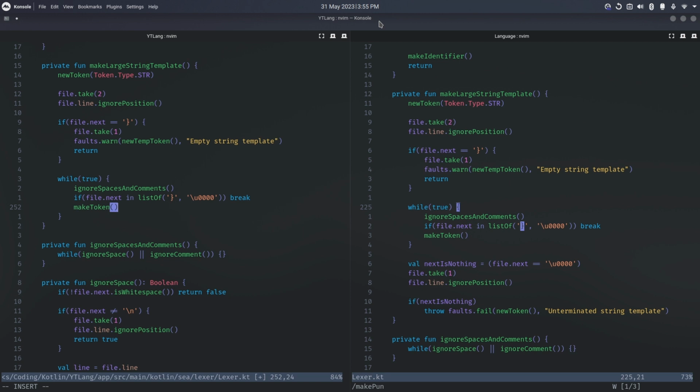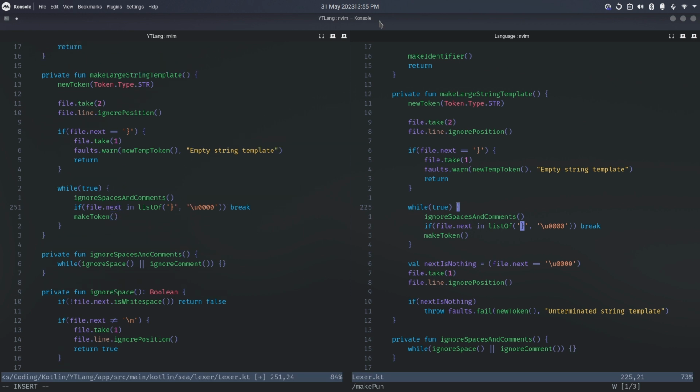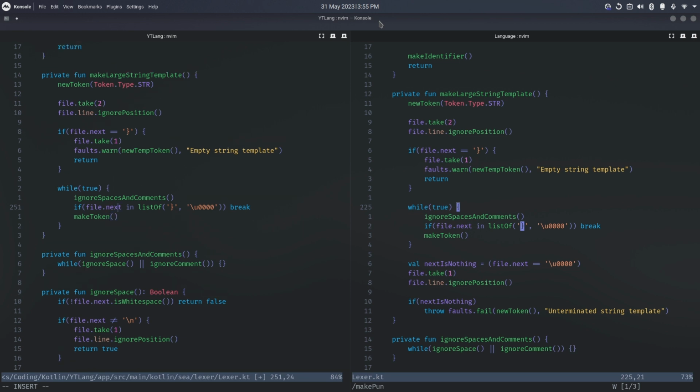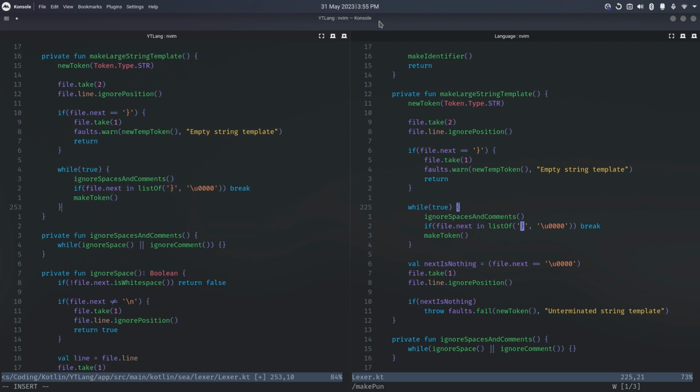So essentially what we're doing is, and this is also why I made make token its own method, because the issue was, I forget exactly, but it was something along the lines of you need to ignore spaces before you make the token. And after, actually, that's the issue, and after. That's why this is an infinite loop. We're just going to be ignoring spaces and comments, and we're going to be making tokens until we reach the closing thing or the end of file, in which case we break.